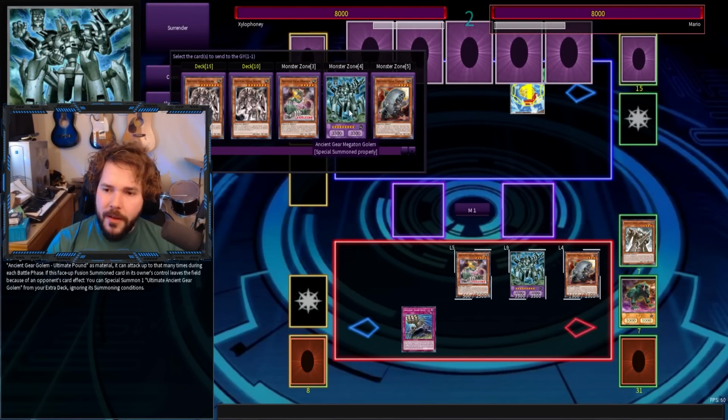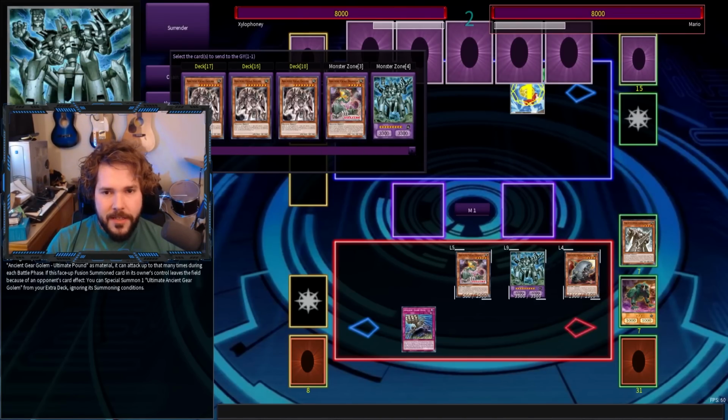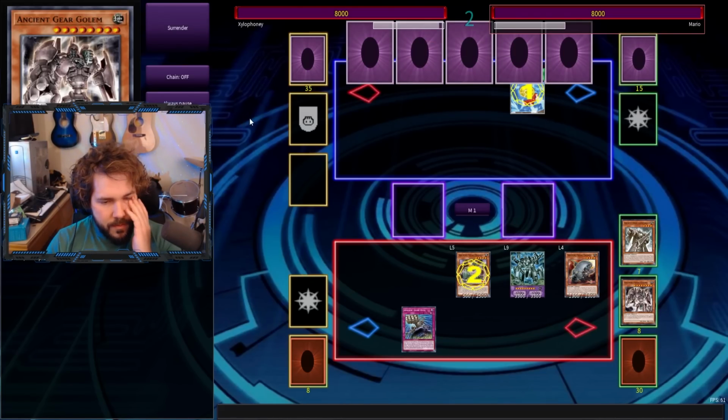I can send the Ancient Gear Megaton Golem from the field, but I don't think I want to do that. So it's probably just an Ancient Gear Golem. Yeah, because it has to be Ancient Gear Golem from deck, or a card from the field. So, since we did not use anything crazy yet, we'll just do that. No, OG Ancient Gear Golem.